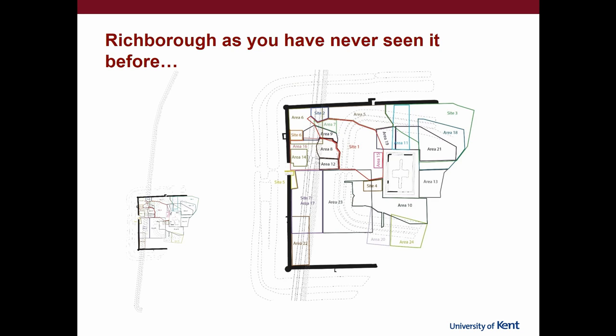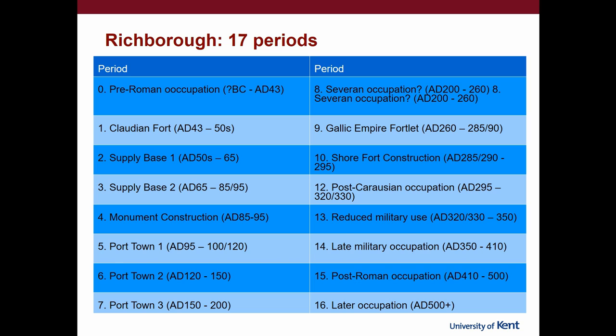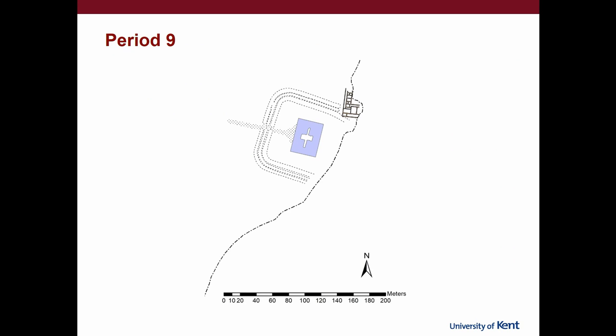Part of what I've been working on is remapping the site — looking through the excavation areas to work out where they were going and what parts of the site were investigated. As you can see, apart from a few trenches across the long ditches, all the archaeology was done within the fourth-century walls. I have a third/fourth-century shortfall, so everything outside — especially where there's been geophysics around the west side — needs looking at. Richborough is traditionally characterised as a Claudian invasion site, then a military supply base, then a port town in the second century, then a gap in the early third, then the shore fort. I've now split this down into 17 or so periods, though some of these needed quick revision this morning because of coins I found that weren't in the publications, which changes the interpretation.